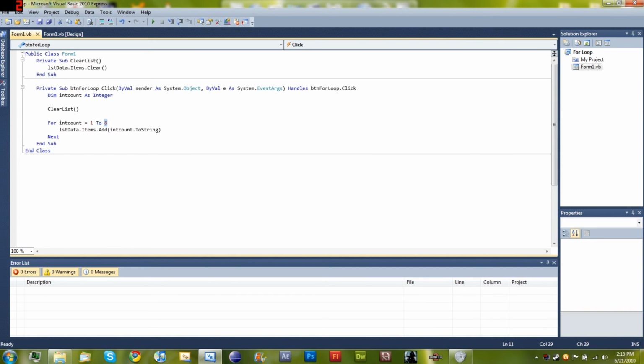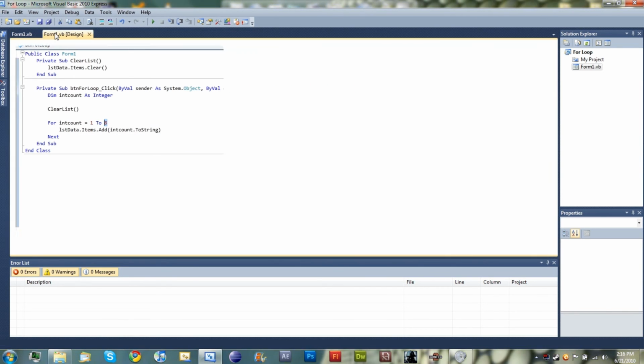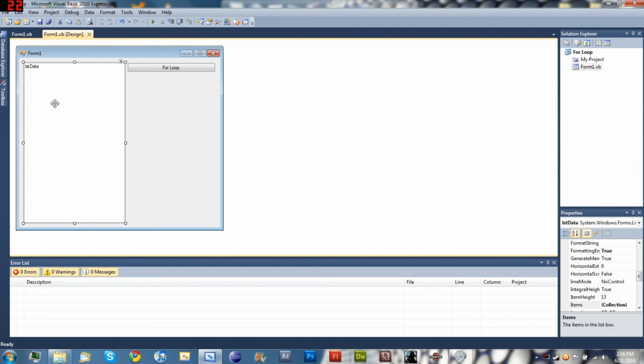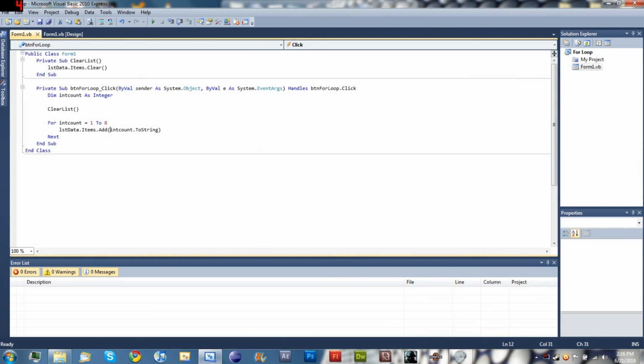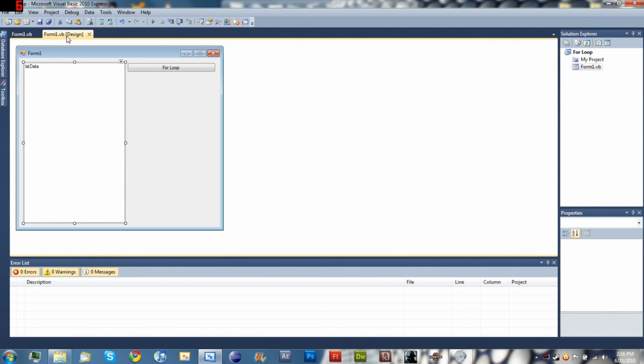And in for loops, for each time it cycles through the loop, it'll add 1 to your integer. It just automatically does that. It goes up 1 each time. It increments it. So for int count 1 to 8, list data dot items dot add. So basically we're adding an item to list data, and that item is the variable int count, which has a value between 1 and 8, and it can be 1 or 8. So it's int count, and we just went ahead and converted it to a string just to be safe, because it's always good to convert any number or any data type that's not a string to a string before you display it on the screen. So we added the int count to the box, simple enough.